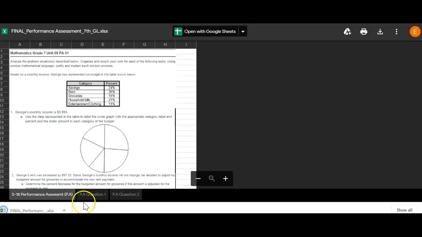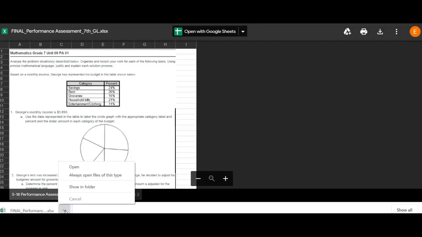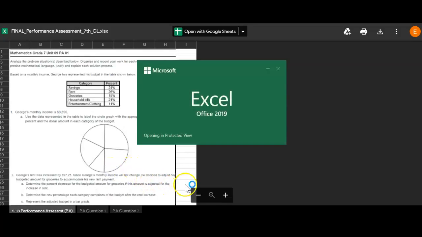Once you click on download, you should see in the bottom left hand corner of your screen the name of the document and with the right arrow. You're going to click on the right arrow, and you should get a pop-up window that has these options. You're going to click on Open to open up the file.